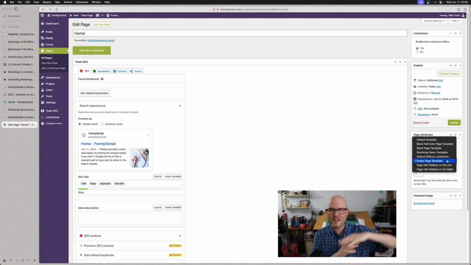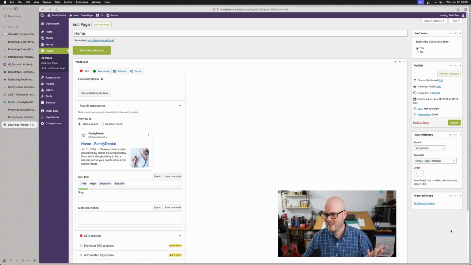Anyway, I also do want to point out there are page templates. Even though you have this LiveCanvas full page editor, there are options to not have a header or footer, which you might use on some campaign landing pages. Not sure about sidebar left and right. I haven't played with a lot of this stuff just because the LiveCanvas editor has given me everything that I've wanted. But if you had a site with classic widgets on the sidebar, this might be the way that you would go, or maybe something with short codes. But at any rate, there are some page templates, and you might play with that even before I do.